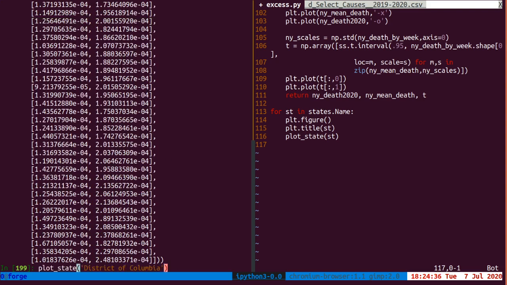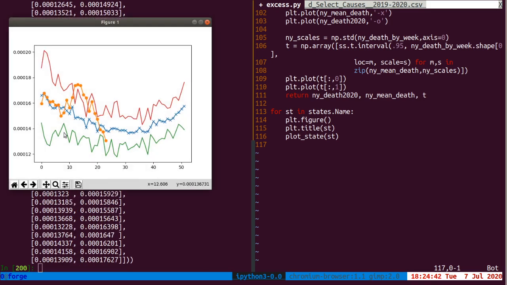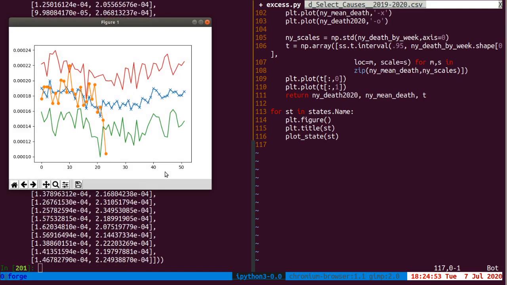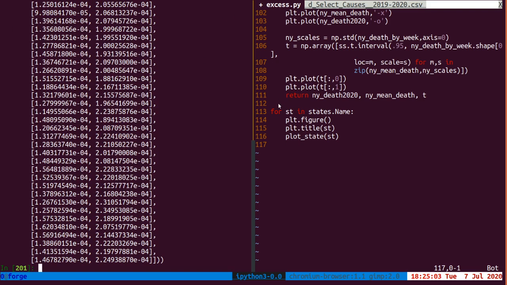Okay. Let's take a look at Washington State. They have it a little earlier, of course. There's a lot jumpier because there's fewer people, naturally. I'm sure if you look at South Dakota, jumpy. Yeah, this makes me think this data's suspect these past few weeks. Very curious. Very curious. Anyway, let's plot all these states.